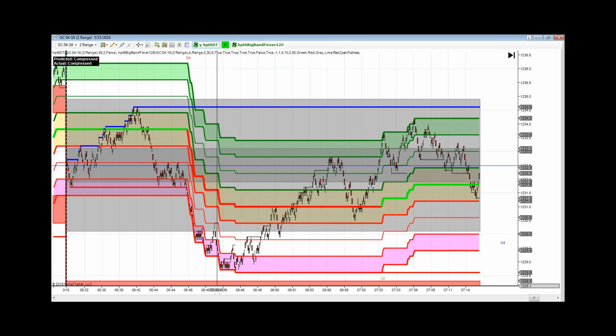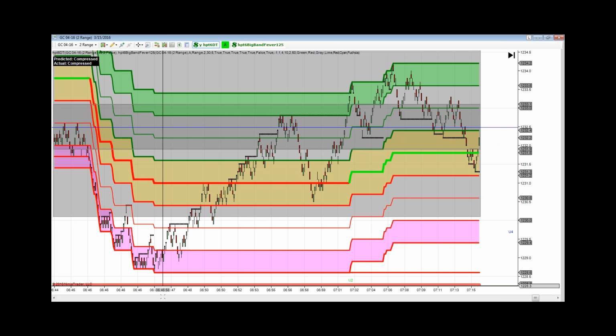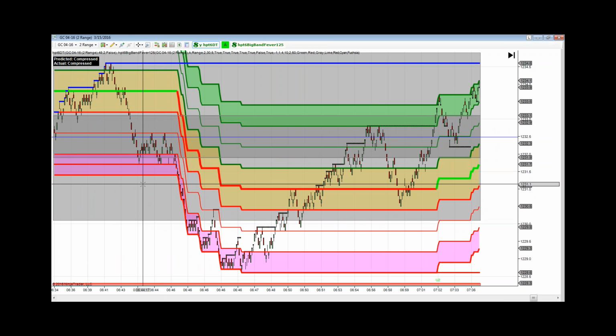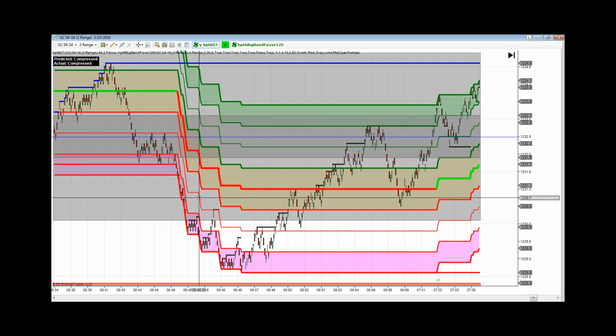And that is, if you're short, and we start to ratchet lower, which we did right here, then we're going to use band 1 on a close basis as a trail stop.